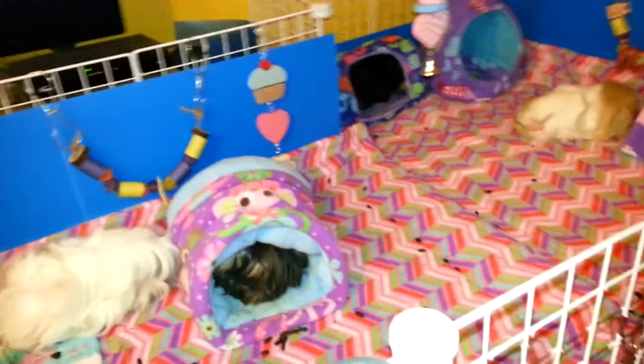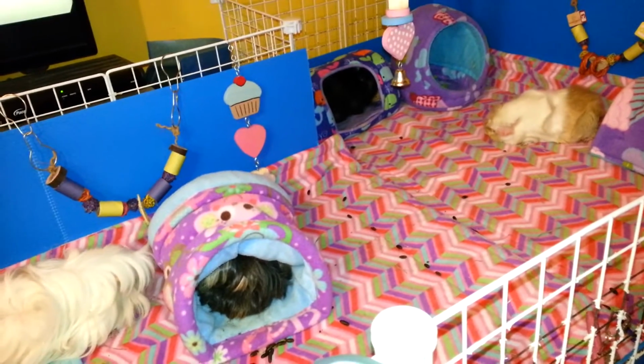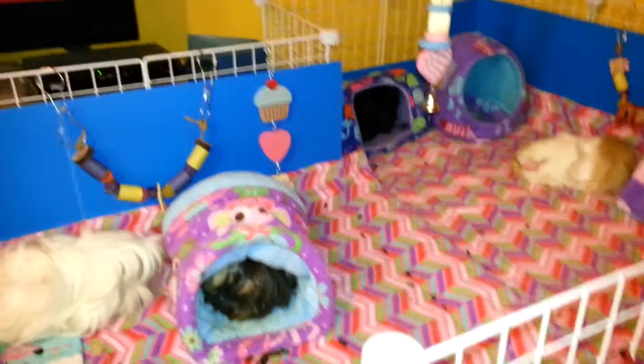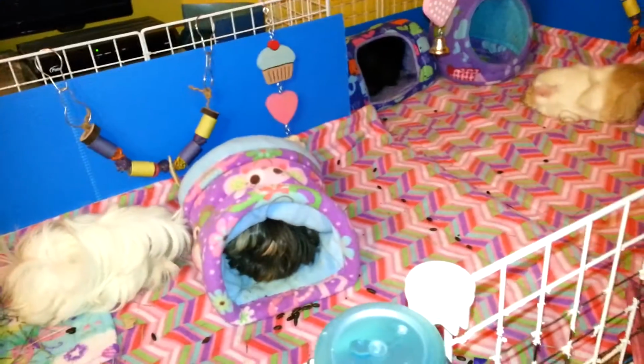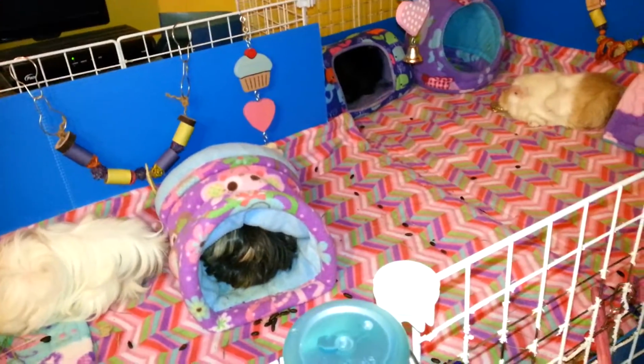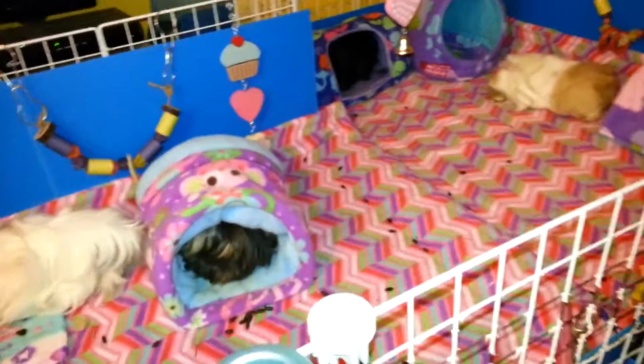Basically, you want to bring it to the vet, because you may be able to treat it yourself, but you want to know why this is happening. We'll get into the causes. If it's something simple like a poor diet, then you could be able to fix that, but it could also be medical.